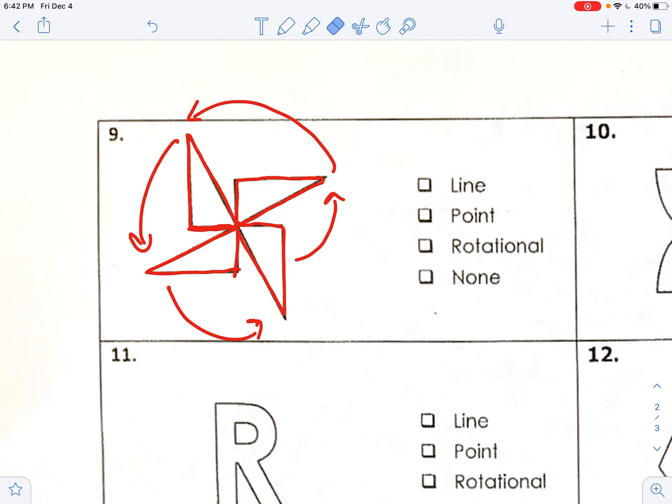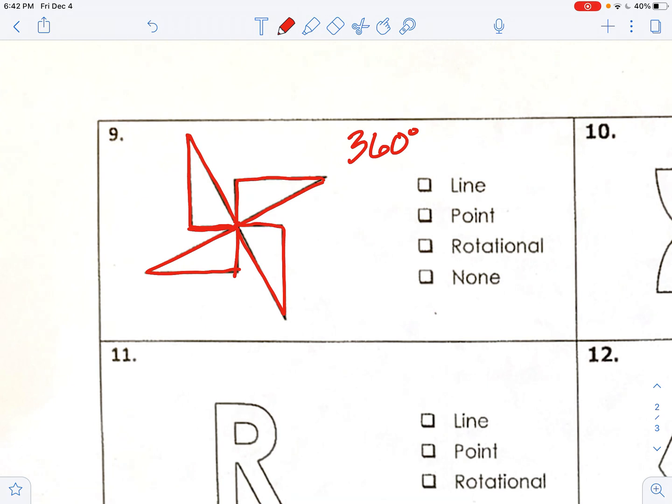And the way that we calculate the degrees of rotation is we are going to take a full turn. Well, what is a full turn? A full turn is 360 degrees. Think about a 360 degree windmill dunk, or a circle has 360 degrees in it. If you're doing a full turn, you're doing a full 360. I'm going to divide that by the number of shapes that I have that are congruent, that are rotating about that central point. So notice these triangles are all congruent. That's why I have rotational symmetry, so that they all match up with each other when I rotate this. I have 4 triangles. I'll divide 360 by the number of congruent shapes I have rotating around that central point, which would get me 90 degrees of rotational symmetry.